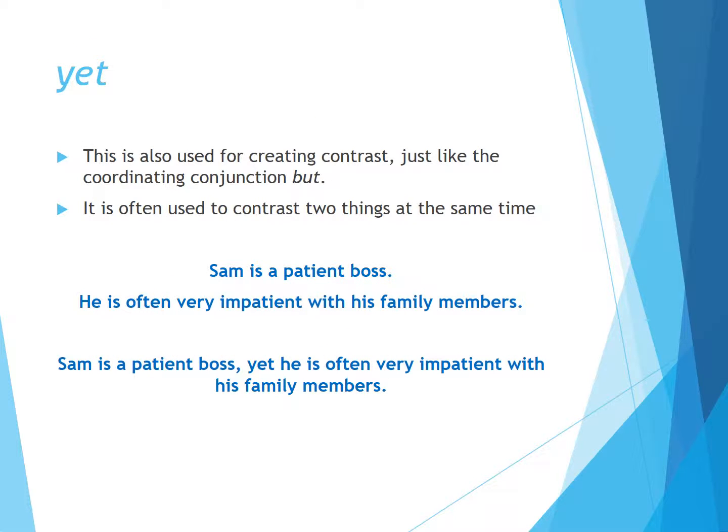Yet, this is also used for creating contrast, just like the coordinating conjunction but. It is often used to contrast two things at the same time. Sam is a patient boss. He is often very impatient with his family members. Sam is a patient boss, yet he is very impatient with his family members.